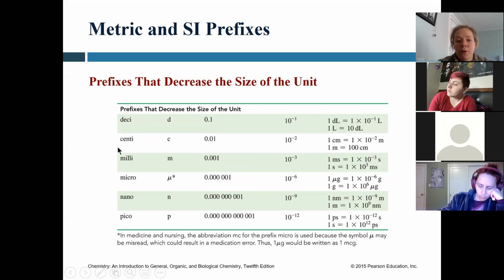These are prefixes that make it smaller. So a deci, like a deciliter, is a tenth of the base unit. A centi, like a centimeter, is a hundredth. A milli is not a million, it's a thousandth. Then we have a micro, which is a millionth, a nano, and a pico. So traditionally, you'd have to have these memorized. But because we have open book, you don't have to have them memorized, but definitely have them accessible and feel comfortable with how to reference them and how to use them.